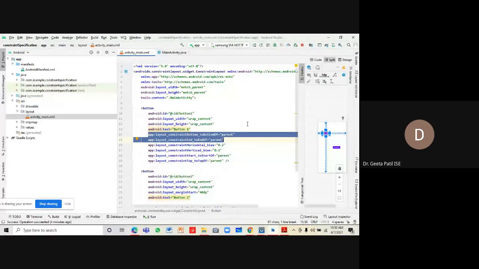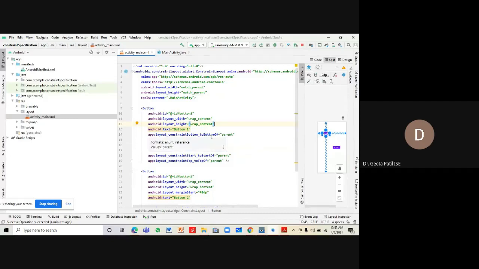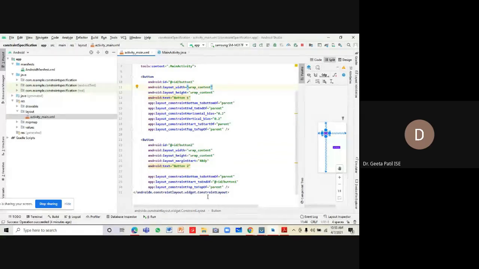Second, we have seen the concept of margin. Margin is the distance from the constraint put. Unless you have the constraint put in that direction, the margin field will not work. Right? So that is about the margin. We have margin start, margin end, margin top, and margin left parameters.